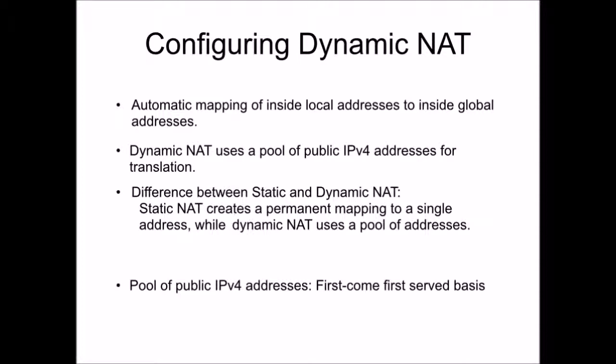With this type of translation, there must be enough addresses in the pool to accommodate all the inside devices needing access to the outside network at the same time. If all of the addresses in the pool have been used, a device must wait for an available address before it can access the outside network.